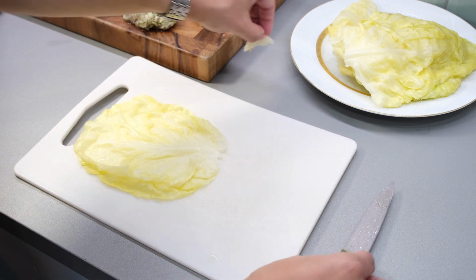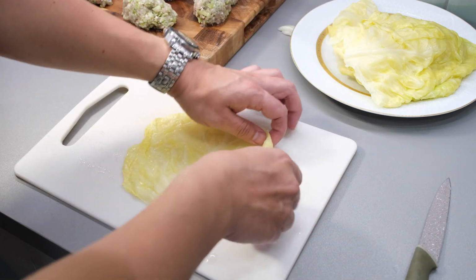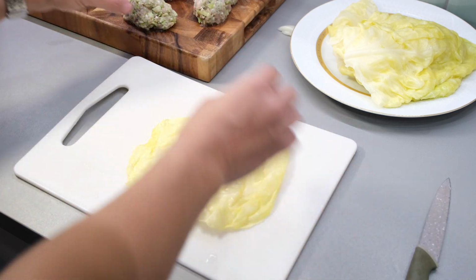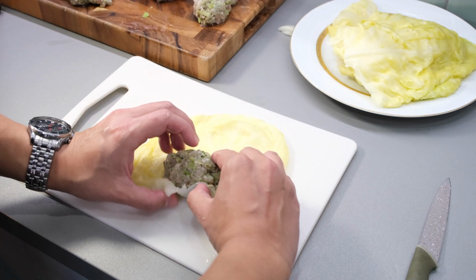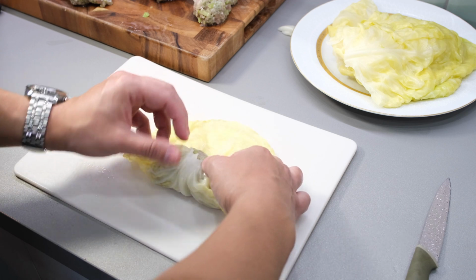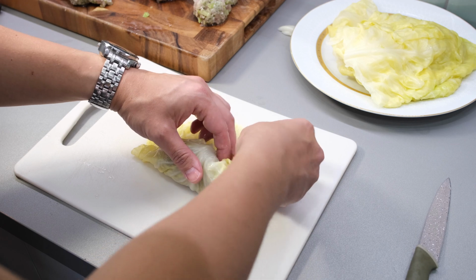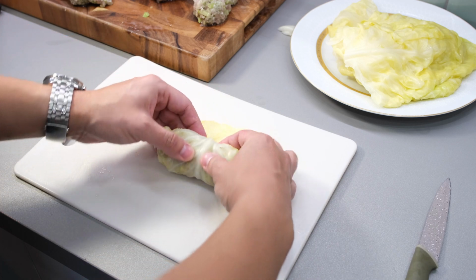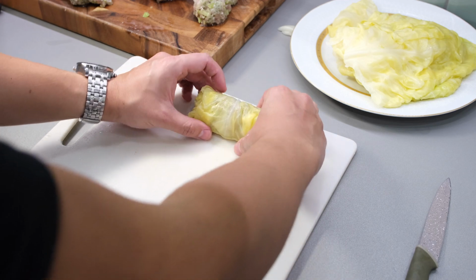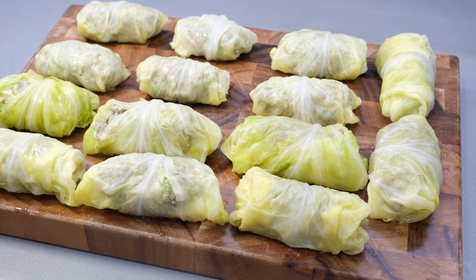to roll them. And now you need to place your croquettes here and just roll them like this. That's it. That's how they look when they're finished.